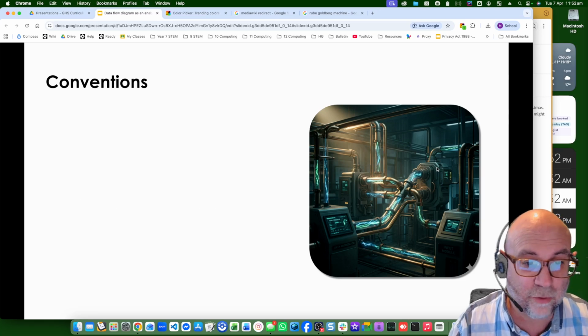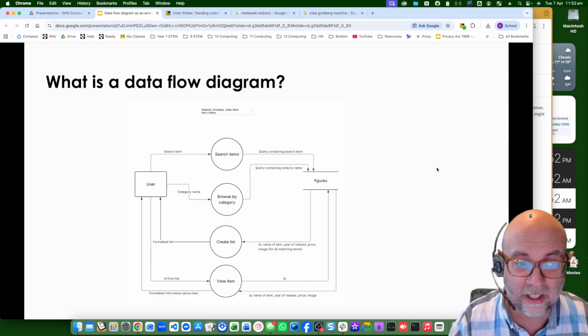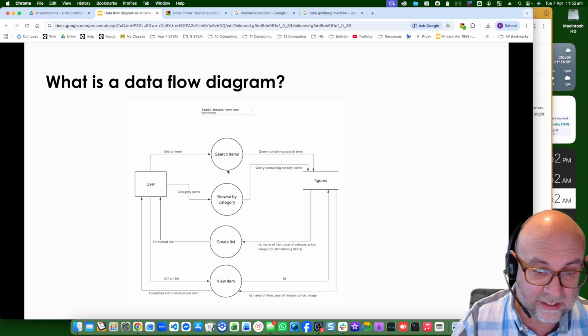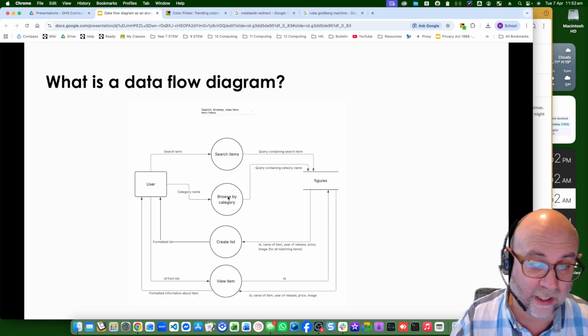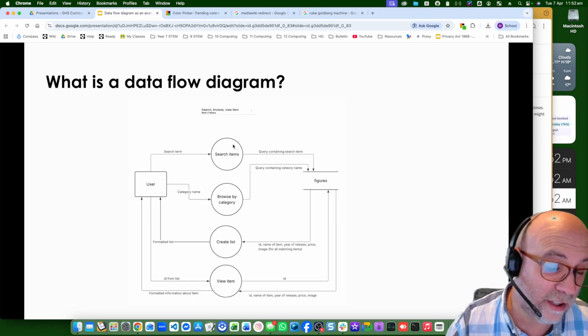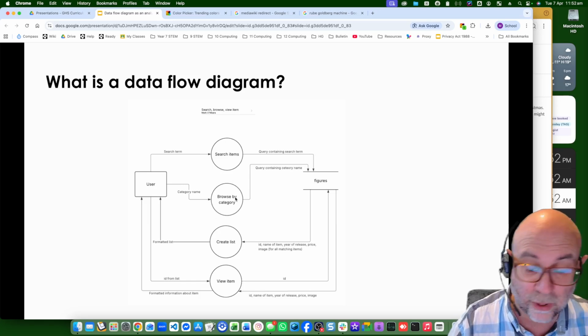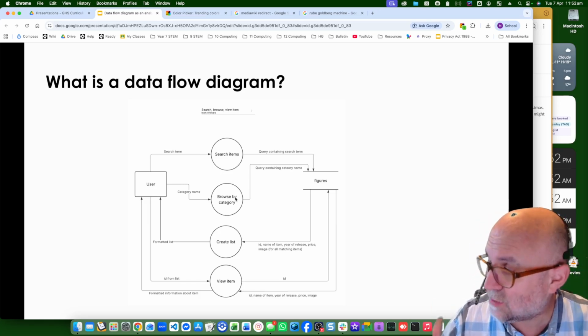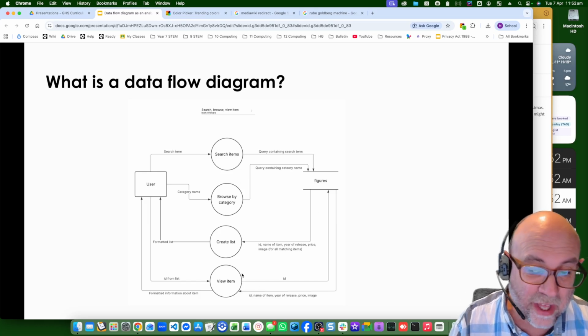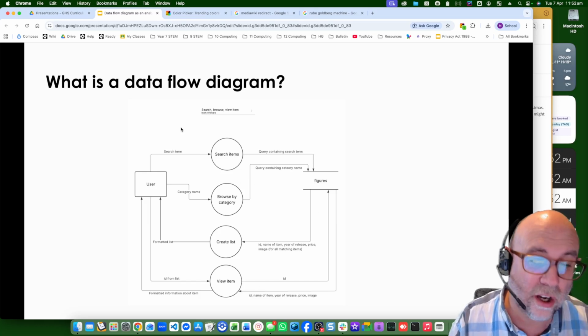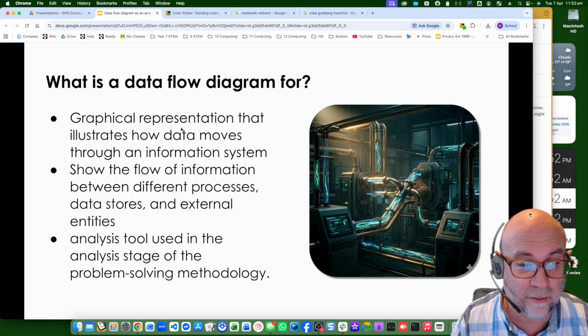So if we go back to this example, this is the user searching and browsing by categories. I think of those as quite similar in terms of the function. We're either putting in a search term or we're saying, hey, bring me back all of the space mollies, and then it's bringing them back according to that. So I think there's a lot to be said for grouping them by purpose.